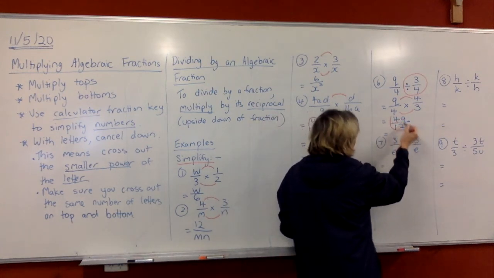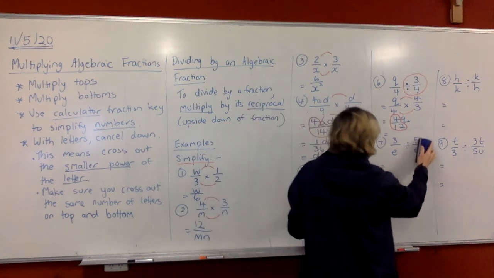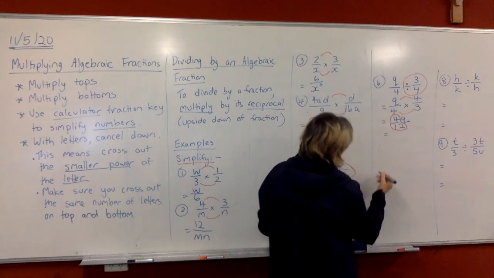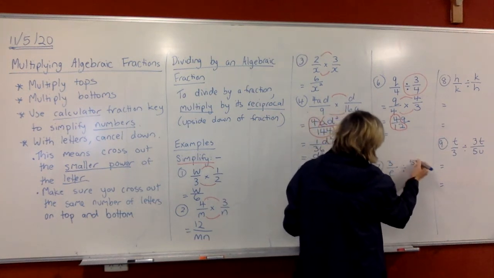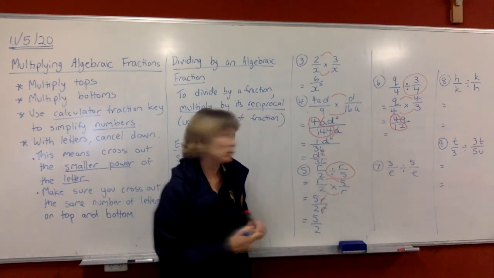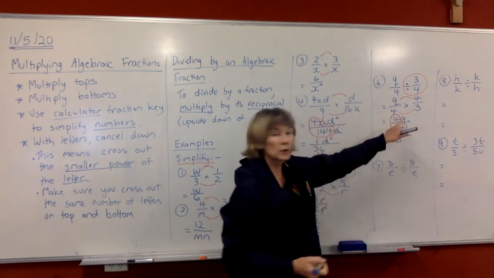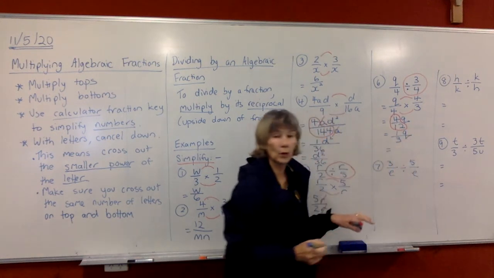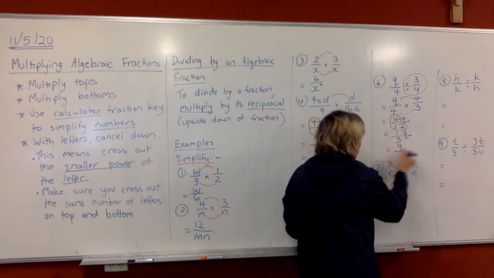And then we're going to go to our calculator. So you're going to put 4/12 in your calculator. Again, I haven't left enough room, I'll just move this down. When you put 4/12 in your calculator, it gives you 1/3. Then we're going to copy the Q down. And like I said before, if there's a 1 there, we just leave it out. So we end up with Q/3.